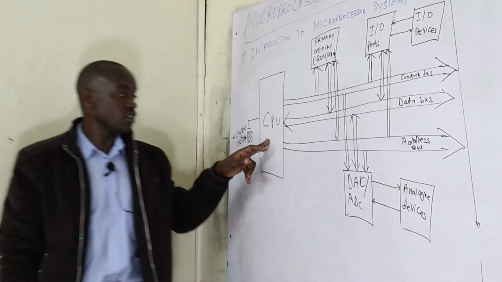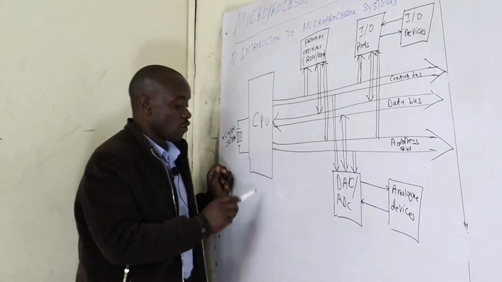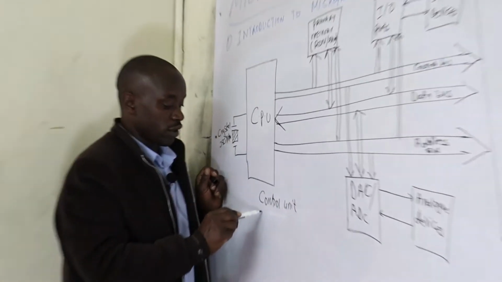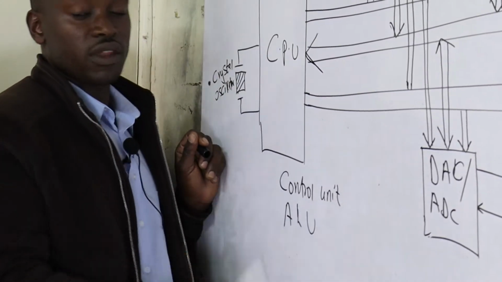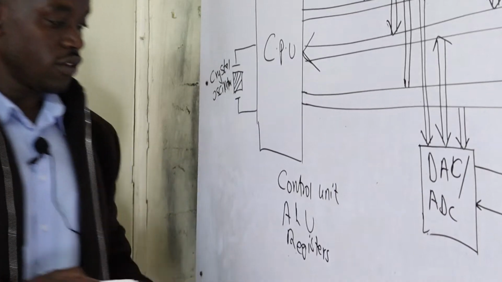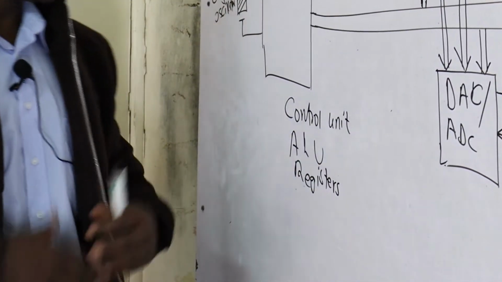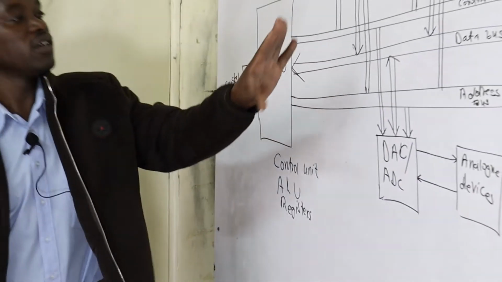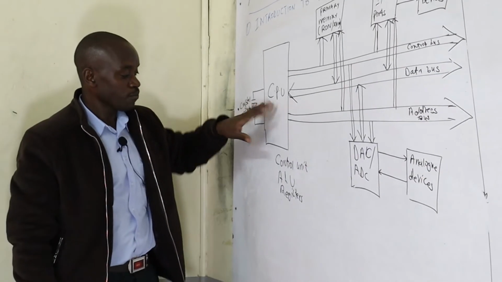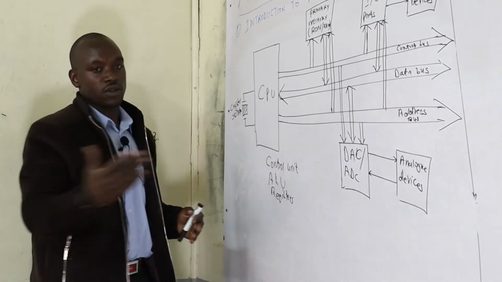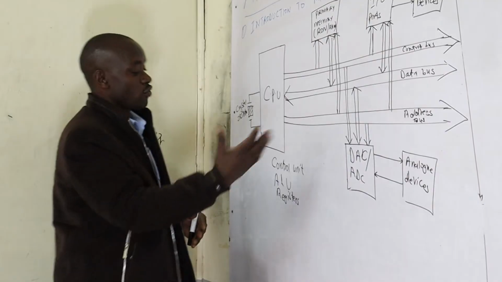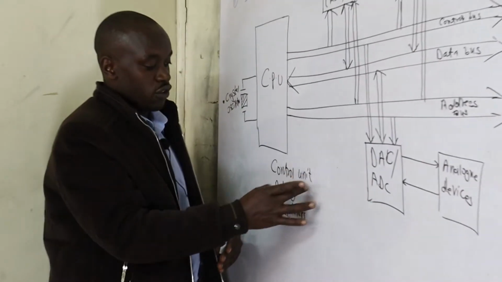Then the CPU, the central processing unit, is made of the control unit. It's made of the control unit, and also it has what? Arithmetic logic unit, we call it in simple terms ALU, and registers. The control unit is the one which ensures there is all communication in between, because the CPU is the heart of the microprocessor or of any small device. So the control unit is supposed to generate the timing signals and control the transfer of information, be it data or instructions, to and from the memory. That is the work of this control unit.